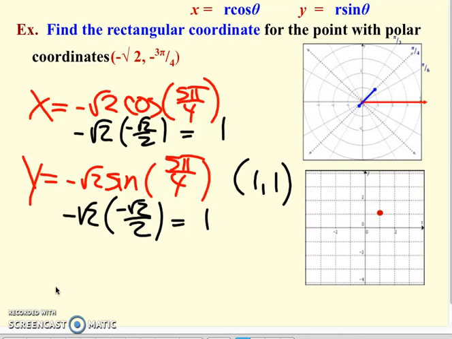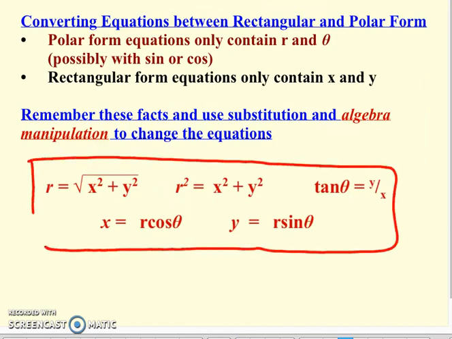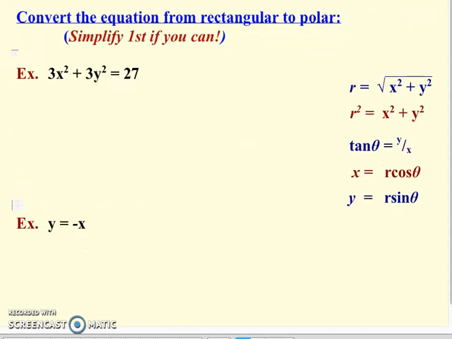The last thing to do is talk about equation conversion. And, equation conversion actually is sort of a little bit like identity, I guess, in a way. You're not really using, like, a big set of identities or things, but you're using kind of a little set of conversions. I wouldn't necessarily call them identities, but these formulas are what you're going to use to do equation conversion. And, that's really it. I mean, that is the list. So, you don't have, like, this big monster identity sheet, you have those five things to choose from, and usually, you're only going to pick them from maybe one or two as you're actually looking at a problem. The idea will be doing some kind of substitution, probably a little bit of algebra built in, but we're just going to go from rectangular to polar and vice versa with equations.